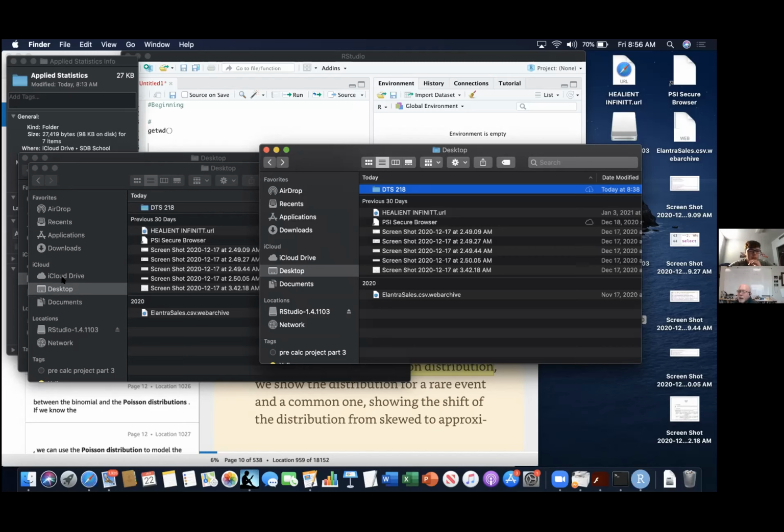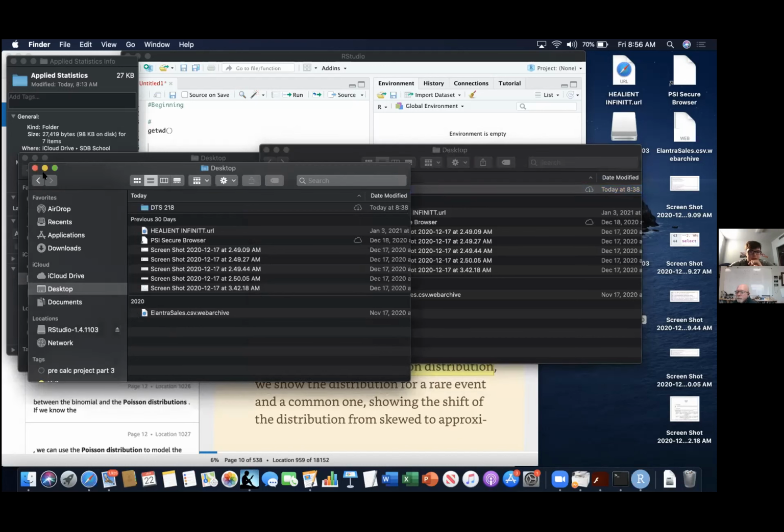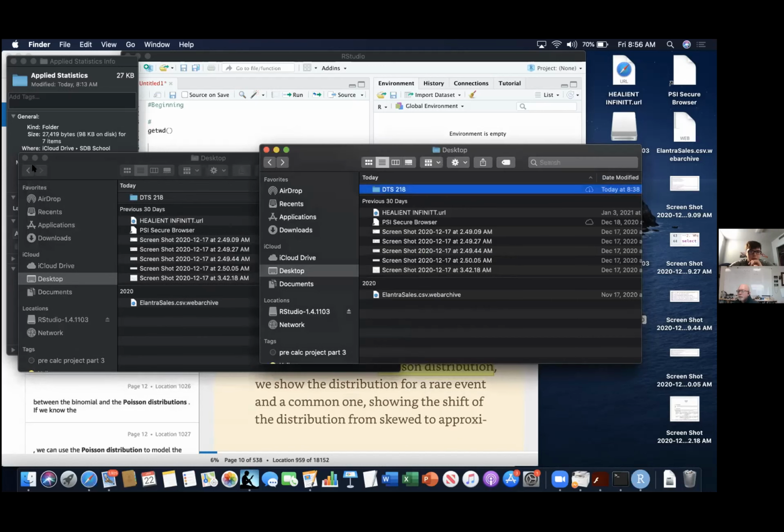Oh, yeah. So that iCloud folder there, close it. Close that Finder window. Keep the other one open. You have a couple of Finder windows open. Close that one also.